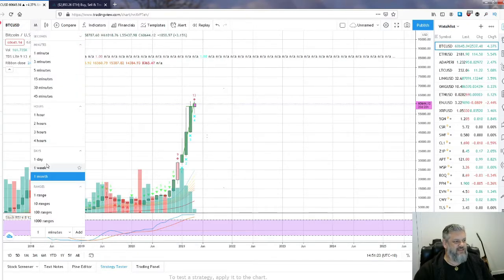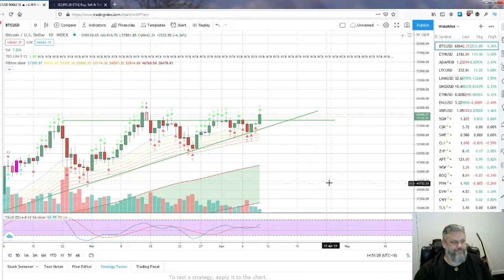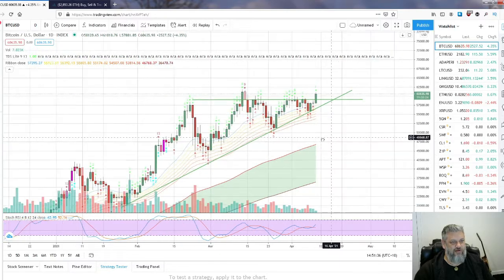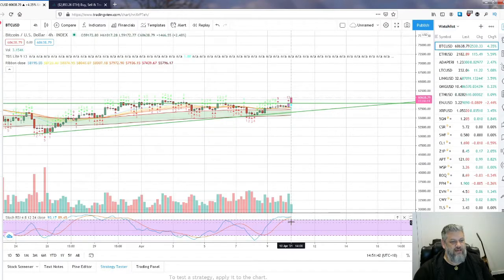So let's see. This was the breakout that we were hoping we would get. If we have a look back on the daily again, that is breaking out over our threshold here. There's a bit more momentum. It's quite strong. The only concern I have is, when we go back to our 4 hourly, as long as the daily keeps moving up, we could see a bit more of a move along here, and it might just skate along in the overbought territory. But that's not a bad thing, because that's just going to keep the price going for a little while. So we might have the next day or so.